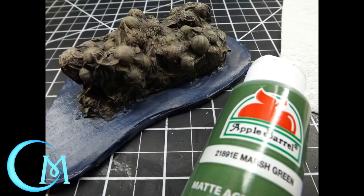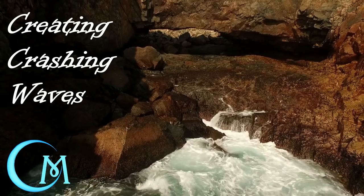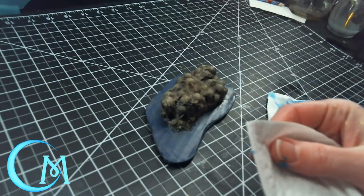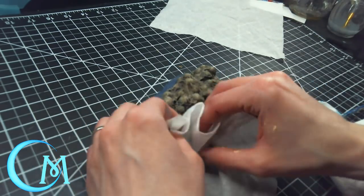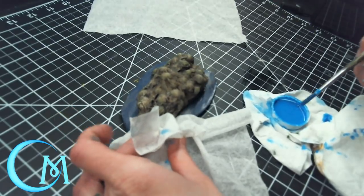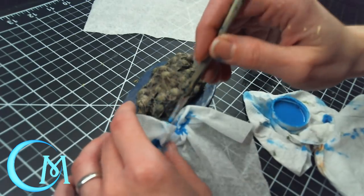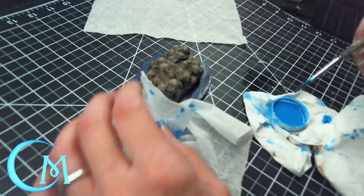Adding the waves is a bit like covering the berries with tissue. Make a blend of that deep navy paint with Mod Podge and add water to it. Take a single ply of tissues — tissues work a little better for the waves because you get more material. Bunch up the tissue and start dabbing in that Mod Podge mixture around the base and bottom. Be careful not to get this mixture onto your rock since the paint can dye it. Keep the folds deeper and more pronounced in the tissue because these become your breaking waves up against the rock.